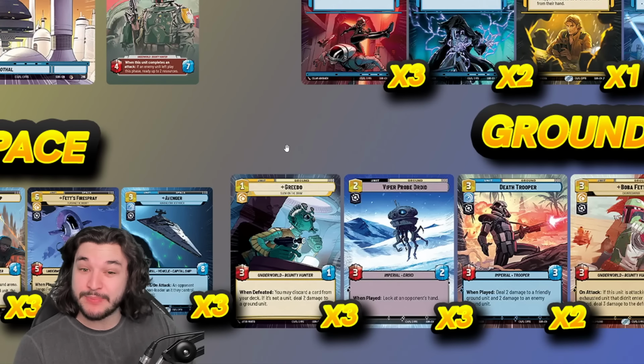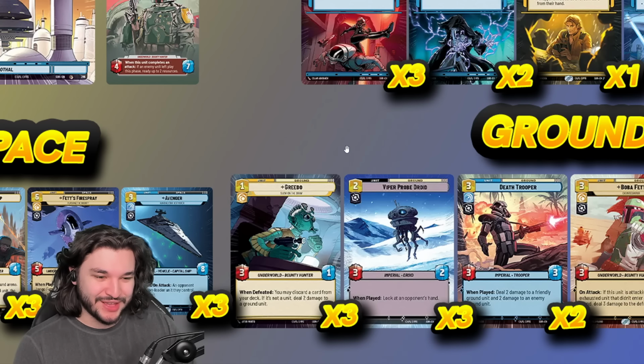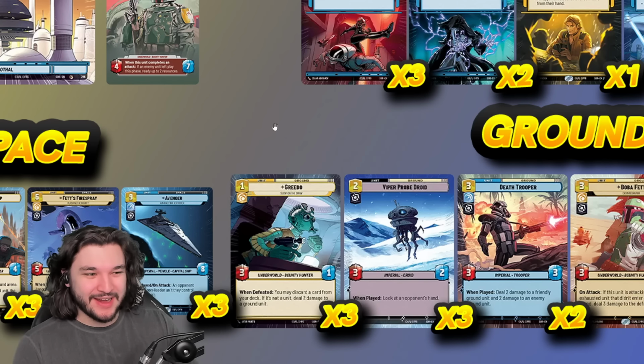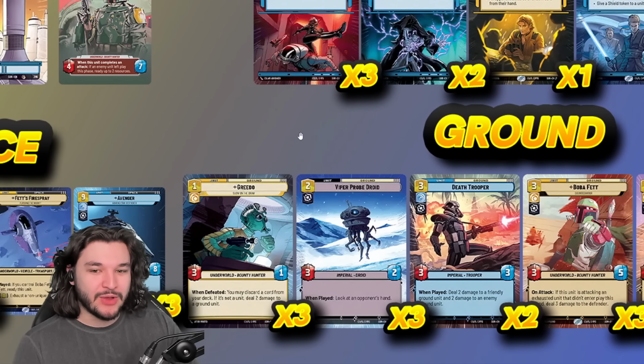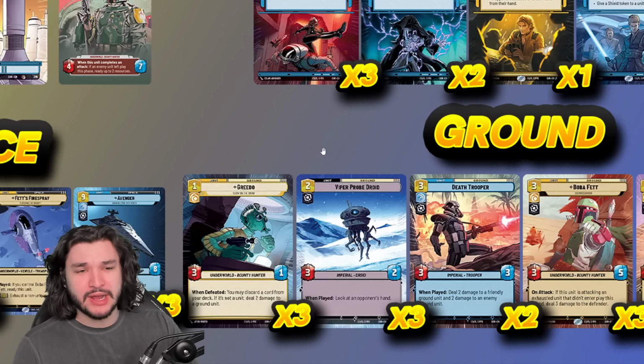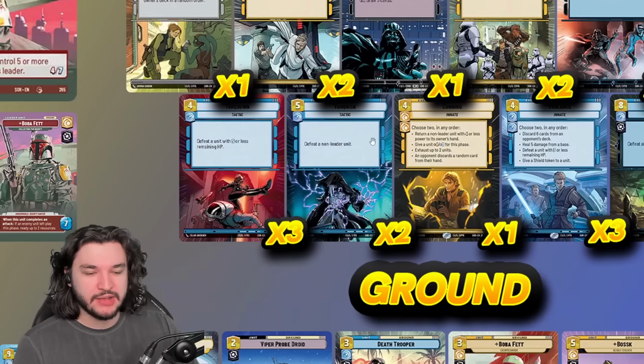If they play like a Sabine, or, well, maybe not necessarily Sabine into something else, but if they play like a Viper Probe Droid and, I don't know, another Viper Probe Droid, you can take out both of them, which can be quite nice with Greedo. But oftentimes it just gives you a nice little play with the additional resource that you can use after, like, Power the Dark Side, which is quite cool.